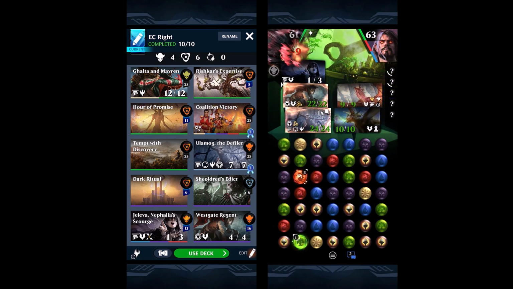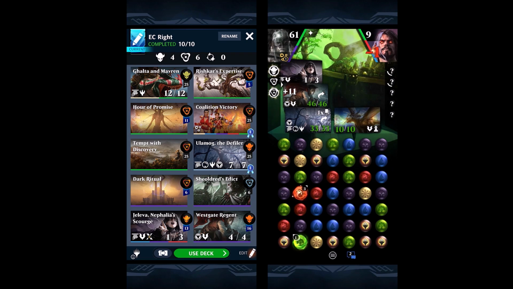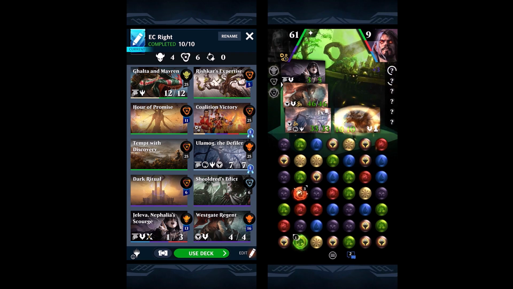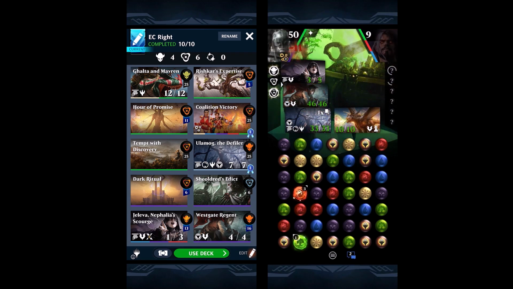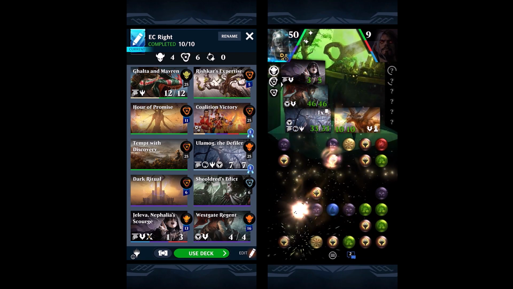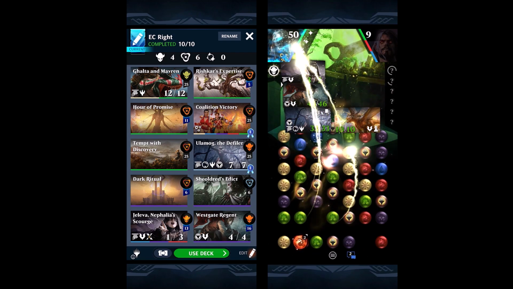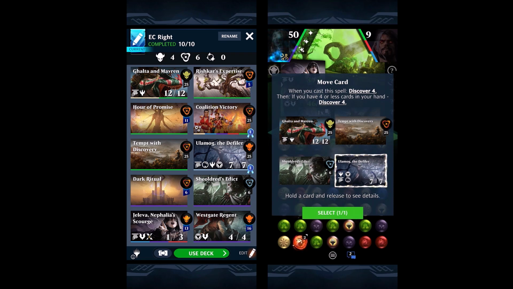So we got Rishkar's Expertise, Our Promise, and Temple Discovery. 3 of my favorite conversion spells here. So this deck is top level. I'm still kind of playing around with, do I really need certain vampires? I may decide to play around a little bit with this deck. I don't know if it's completely optimized yet, but it's pretty damn close. So if you can build this deck and use it in the right node of Emrakul's Corruption, let me know how it works for you.